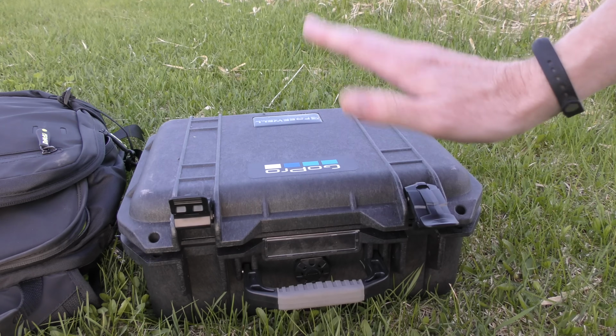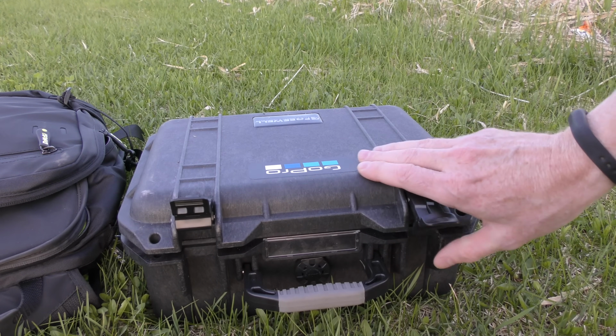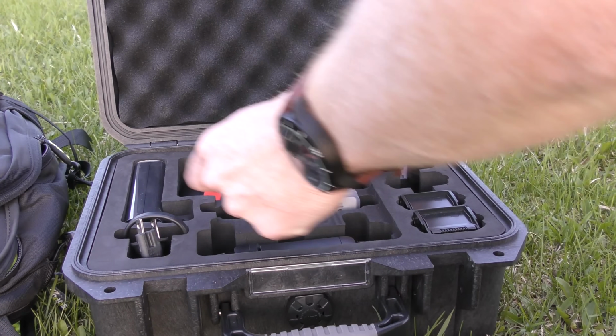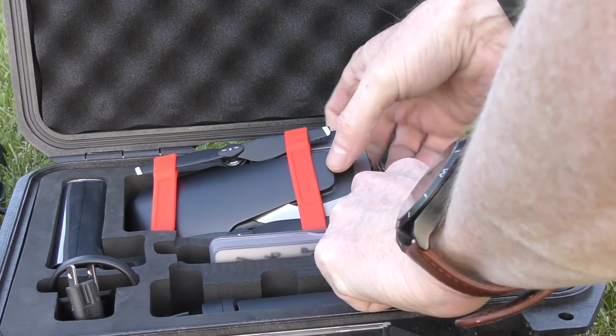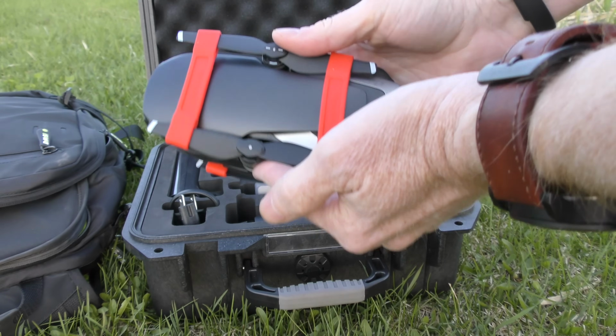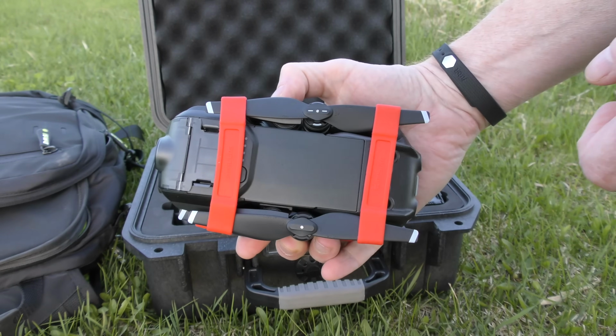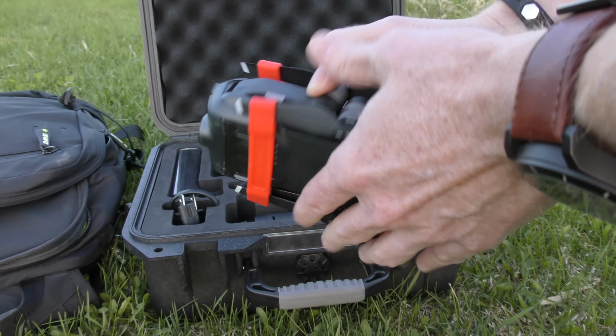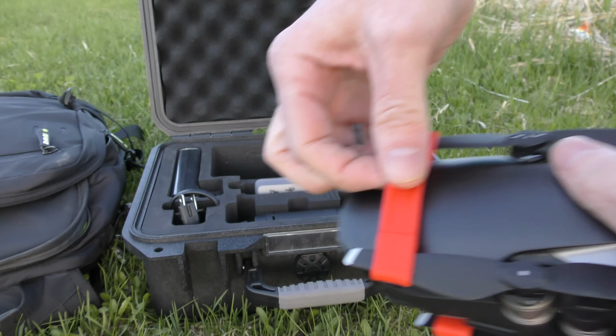So here we go. All right, the first product to show you is right in here in this case, which is the Mavic Air. But check this out. Look what I have on it. It's got these little red rubber bands. 2 for the top, and you need 2 for the bottom. And all it does is it keeps your propellers nice and tight. You can squeeze them and bend them. They're just rubber bands here. Let me just take this off.